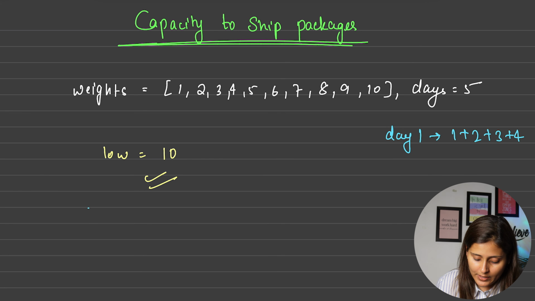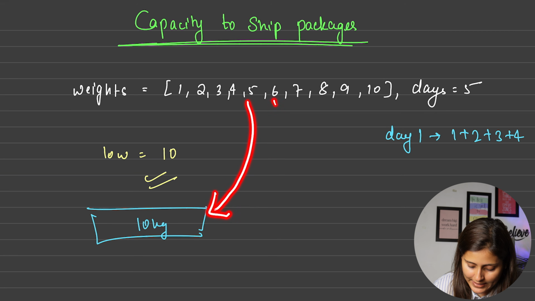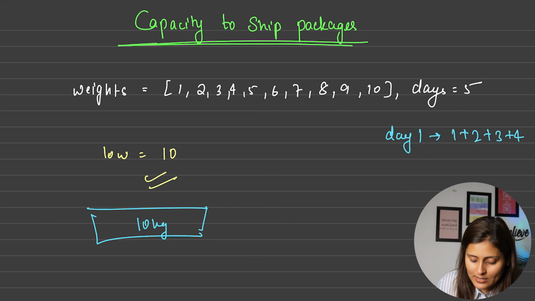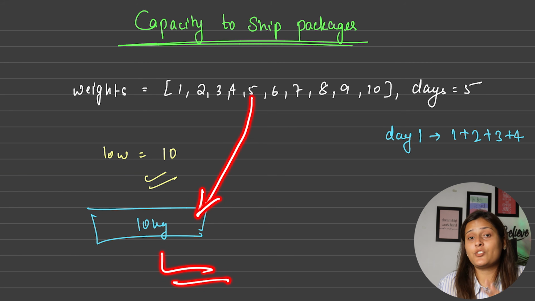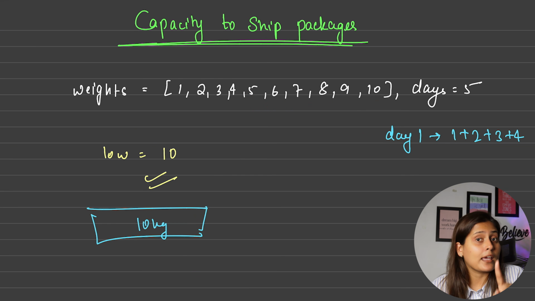Okay. Similarly on day 2, because till the 4th it has been shipped, on day 2 I want to ship 5 plus 6, correct? But 5 plus 6 will be 11, and the capacity is 10 only. So hence only 5 kg can go. Even though 5 kg is empty, you cannot adjust anything, because whatever is present next is not smaller to it. Okay. But why did I say that? Because it is in sorted order.